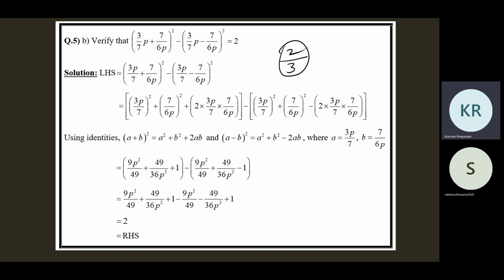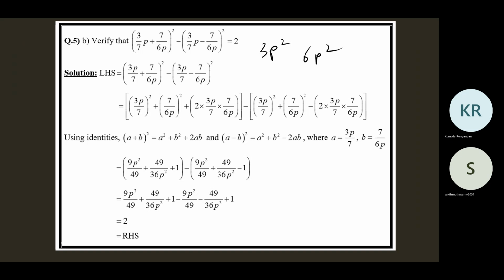Because you worked something, your teacher will just circle that, you've written 3p square. So she'll just circle this and she'll say this is 9p square. But in some answer, you have answered it. So you may get 2 or 1.5. But for me, I only see the knowledge in that answer. So I clearly understand that it may be careless or whatever, but you should have presented it correctly. You have written 3p square and 6p square, which I'm not happy with. So I'm not giving you marks for this.